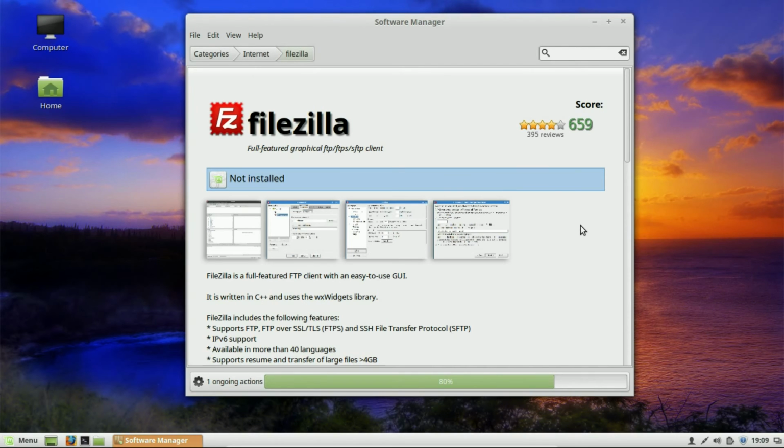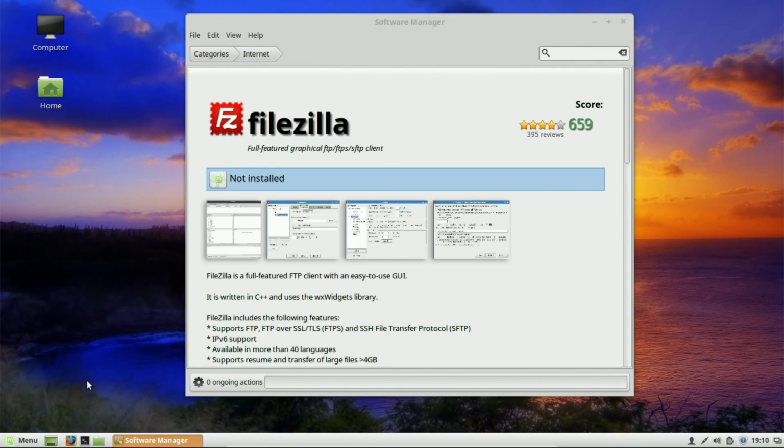So that might take a second or two, but if you did want to go the standard way, the normal way that you're used to installing programs, more programs are available in Linux now than there were before. So if you open up your browser, you could just go to the website and see if there is a version available for Linux. A lot of times, more and more programs are being provided for Linux as well. And since Linux Mint is based upon Ubuntu, which is the most popular distribution of Linux available, a lot of programs now also have an Ubuntu version for Linux, which Linux Mint will be able to run.